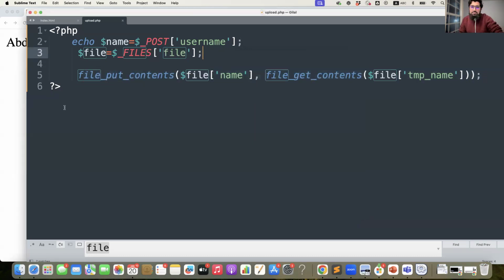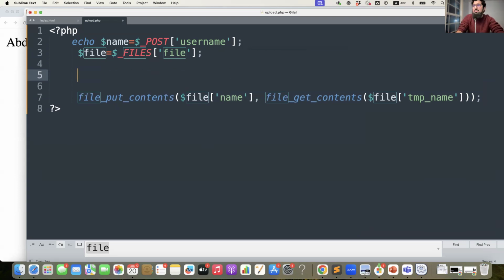So there are a lot of ways by which you can, for example, make a folder where you want to keep a user's information. That's a practical approach. So how are you going to do that? First of all, you have to make a folder. So how do you make a folder? You have the name of the person.